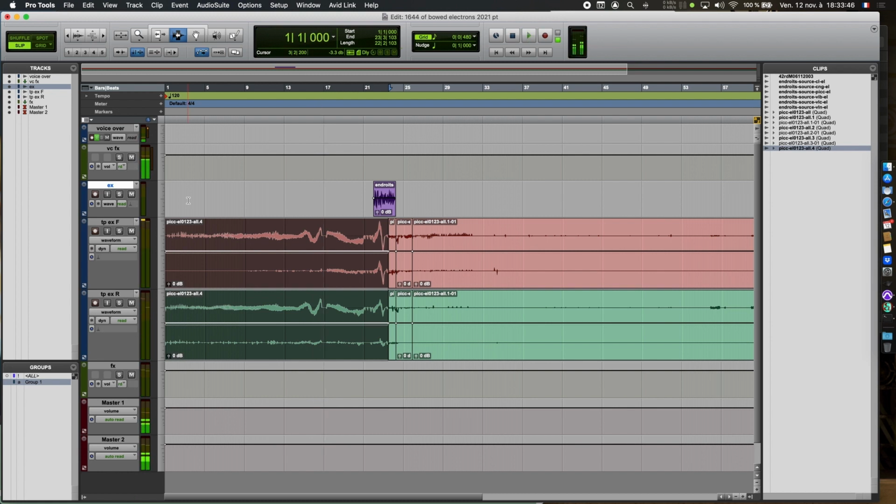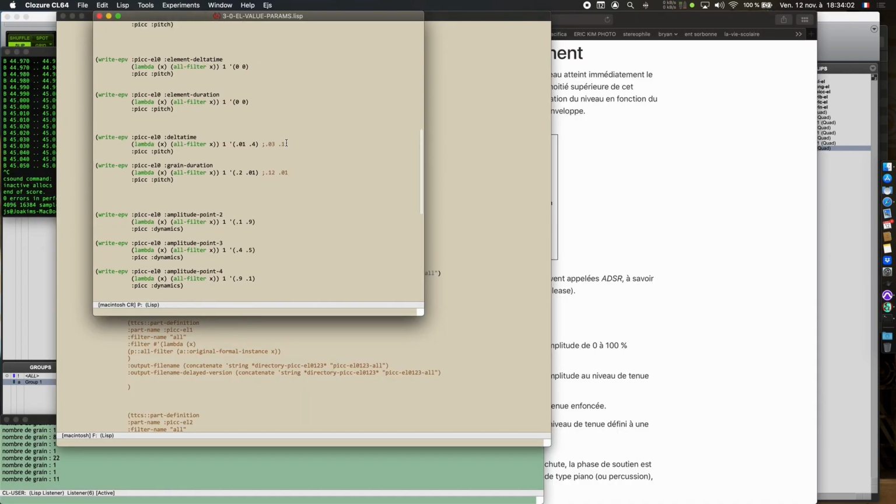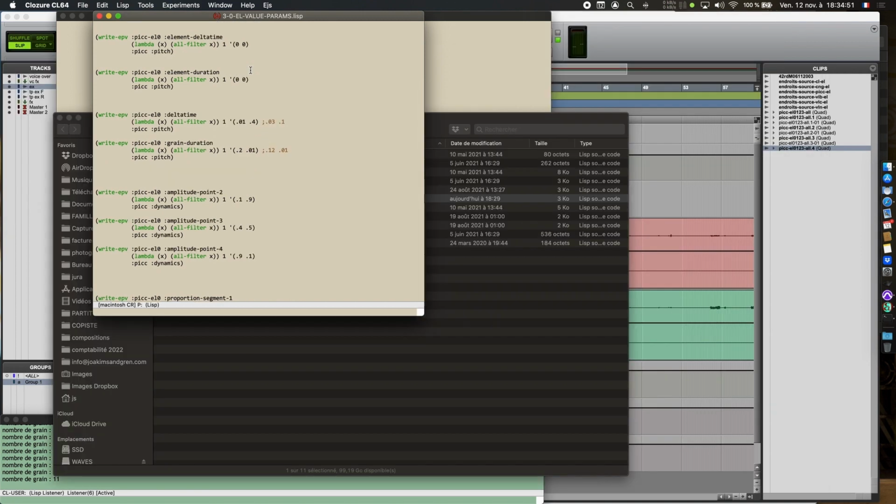It's immediately a sound that takes more space because it's shifted in the pan, so it's between speakers 1 and 2 and 2 and 3.